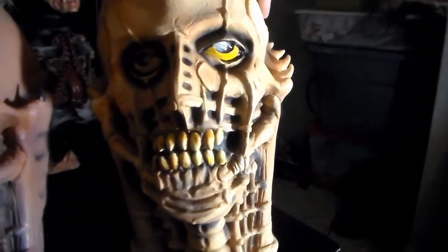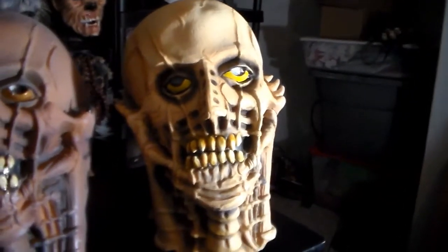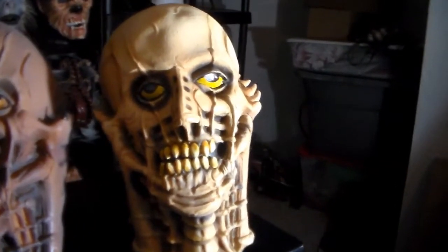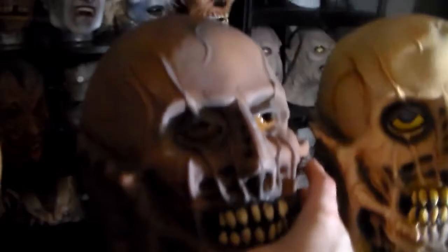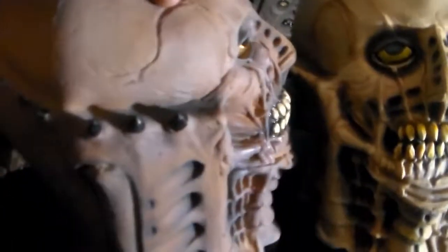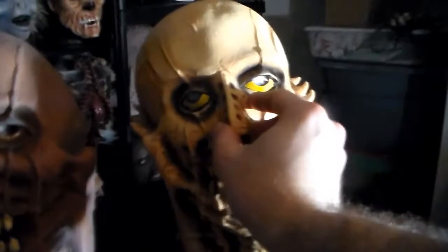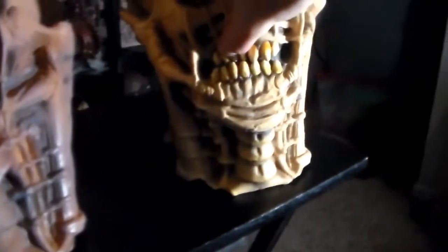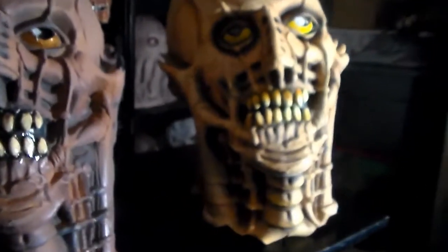I already had one of the Back from the Grave ones, but that one's kind of mutilated. I have it on a styrofoam head wrapped in grocery bags, with like 50 more grocery bags shoved in it to make it hold its shape. And every time I take the grocery bags out his head immediately collapses in on itself. So I was happy to get this one pretty cheap. It still has a pretty big crease in the top, and I can't get his teeth to go flat — they're supposed to be flat like this one but they're all sticking out snaggle-teeth style. His nose is also kind of crooked.